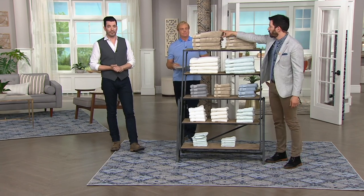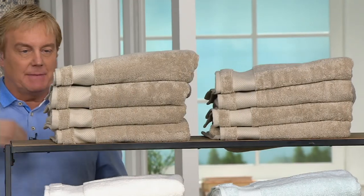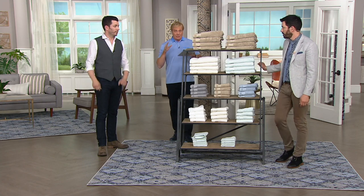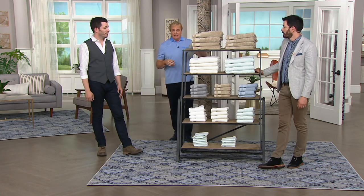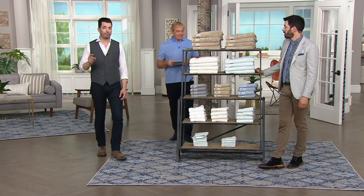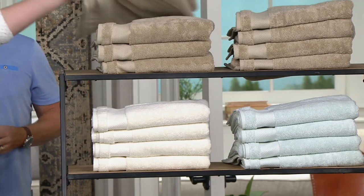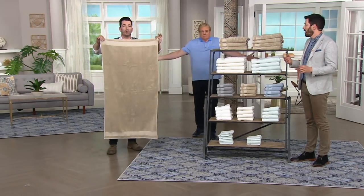And that example you can see here — just the one wash from here to here. Imagine giving a couple of washes, how much more it's going to bloom. They plump up. So four hand towels or 12 washcloths — you want more washcloths? You got it for 20 bucks. Price is about to go away. Two easy payments of $10. Four hand towels — two easy payments of 10 bucks. Get as many as you like, as many colors as you like. But when it comes to the bath towels, taupe, ivory, sea glass. Last call on those. They're $5 a piece. Big, thirsty towels — they are the thirstiest towels you will ever buy.